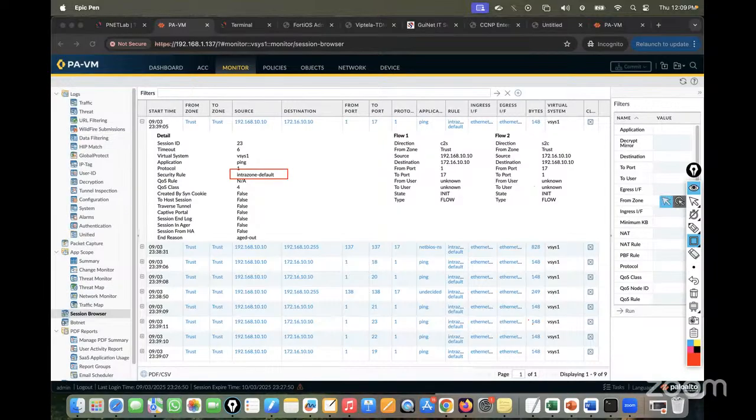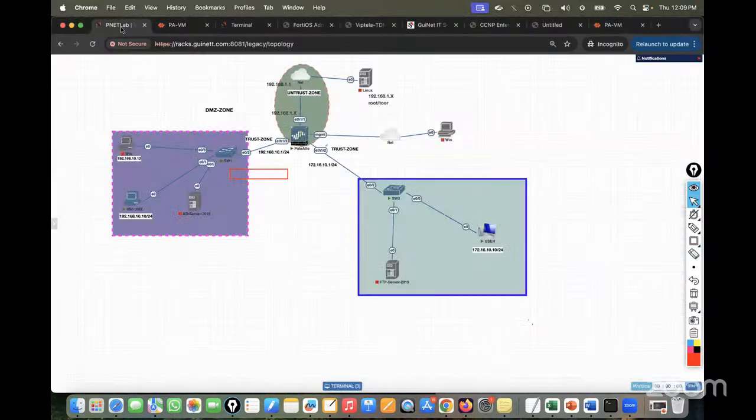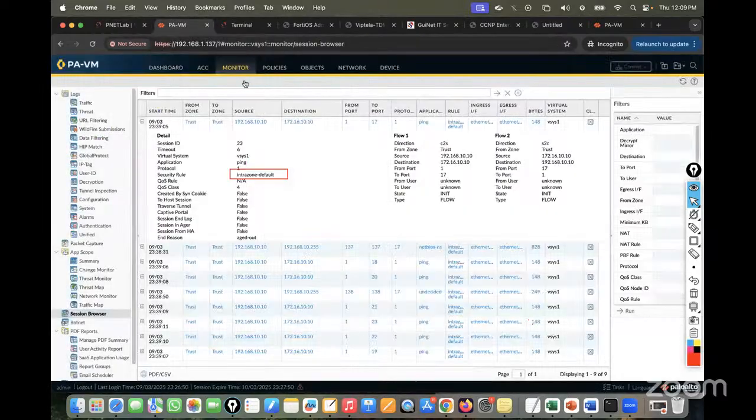But if I configure the third interface, which is going to the internet, will they talk by default? The answer is no. For that, we require routing because we have to go on the internet. So we have to do the default routing. We have to configure the security policy and NAT as well. So let me first configure my internet.